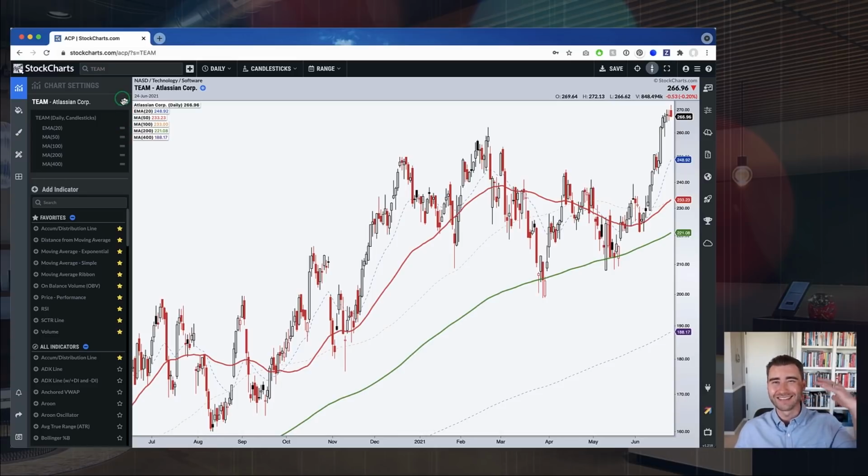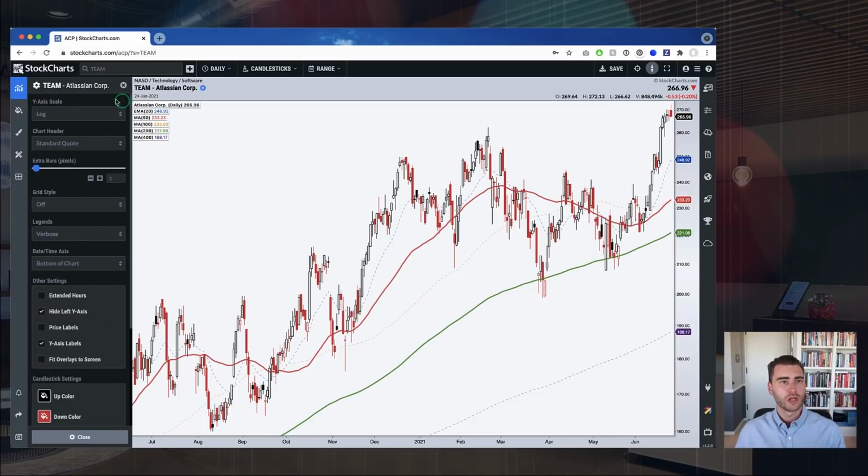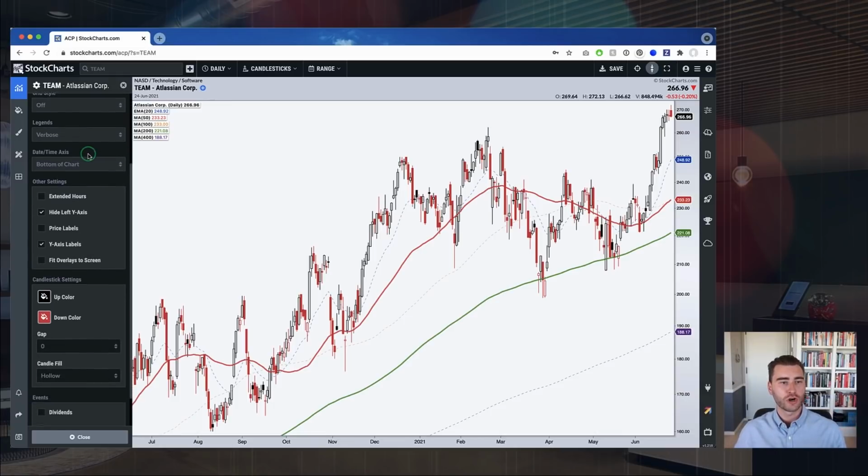Before we do that though, one thing that I want to point out is the all-important highest level chart settings menu that you have access to. So you've got individual chart settings for all of the different indicators and overlays that you're going to add, as you'll see in just a second. But for the overall chart, we also have a settings menu that you can access to change some of the other structural components of your chart. Now you can access that in two different ways here in ACP. You can click this little gears icon next to the chart name. You can see we have the symbol and the company name right there in the chart settings menu for you. And when you click that little gears icon, you'll be taken over to this highest level chart settings menu for the chart as a whole.